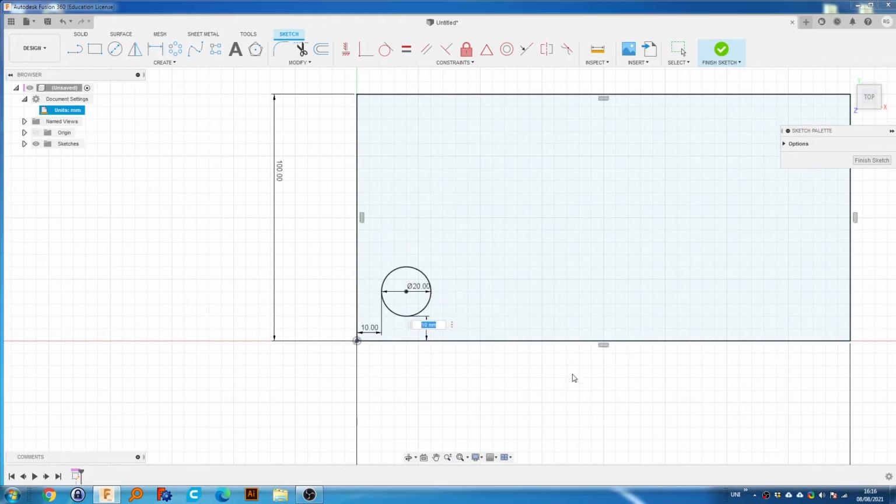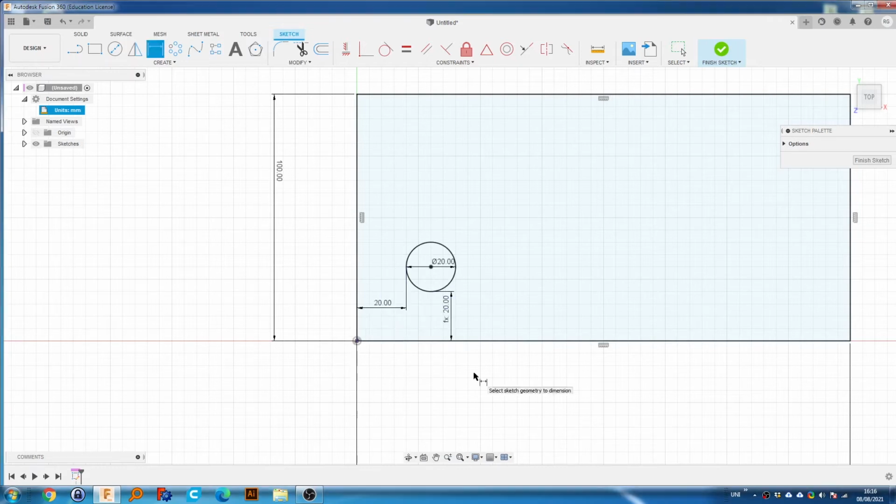We could also, which is one of the good things with Fusion, possibly other CAD packages as well, hover over this and say we want it to match. You see it says D6. So what we could do is type in D6. That means now it's a function of this. So whatever we set this, it updates to the same exact value.